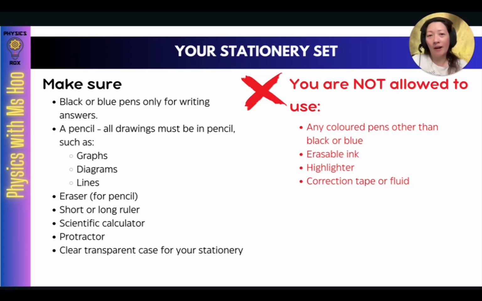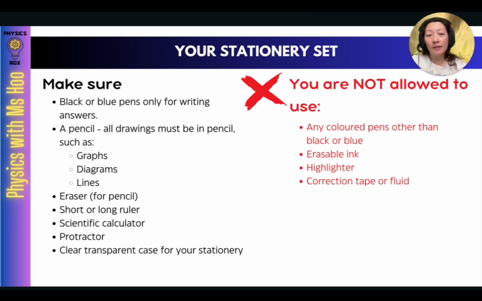It will be stated very clearly on the cover of your examination paper that you can only use black or blue. And in fact, all the practice questions you've been doing up to now in school or at home should have been in black or blue only. You are also not allowed to use erasable ink. Now, I know that in the stationery stores, you can now quite easily buy a pen which comes with an eraser at the back to erase the ink on the pen it comes with. This is not allowed, and in fact, it puts yourself at a great disadvantage.